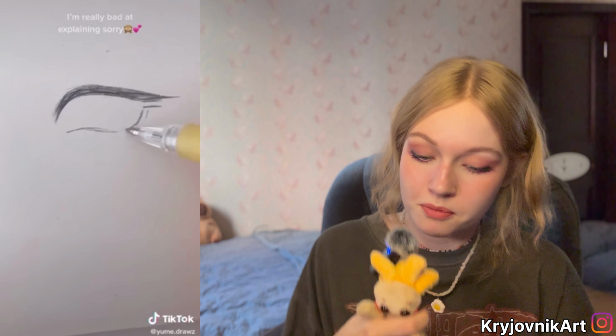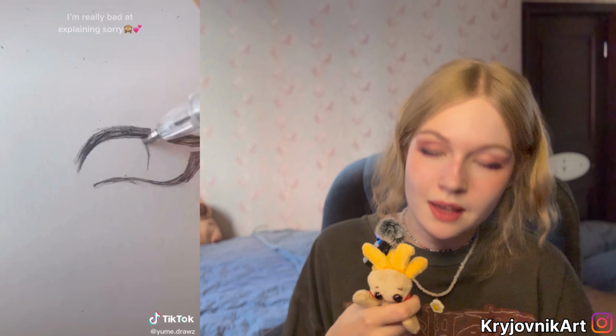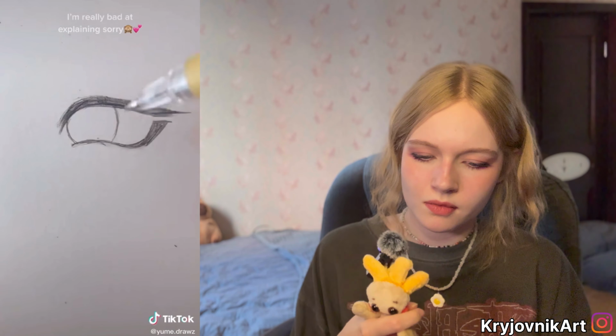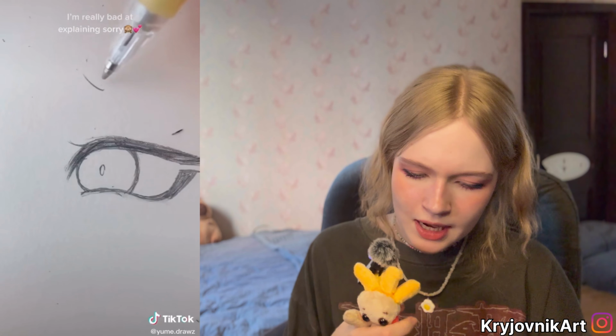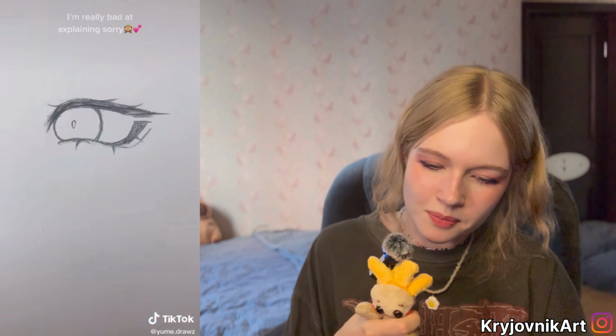Start with the top lash line. Then you kind of mirror the top lash line vertically and horizontally, and that's your bottom lash line. The lashes also kind of follow the direction of the lash line. They do not just stick out vertically.